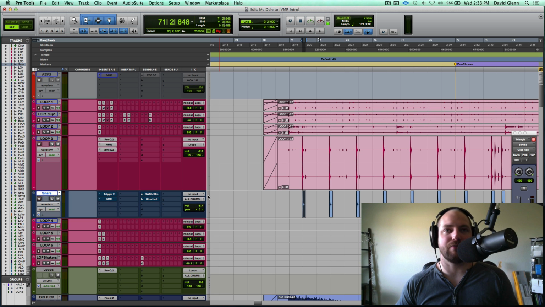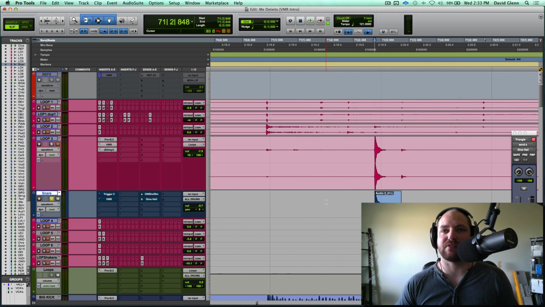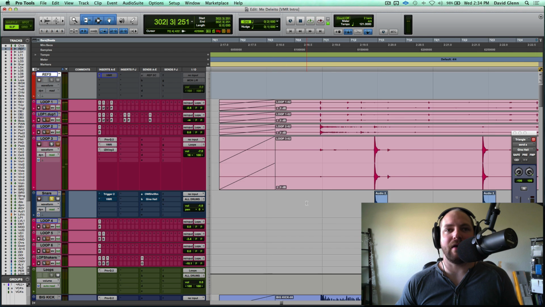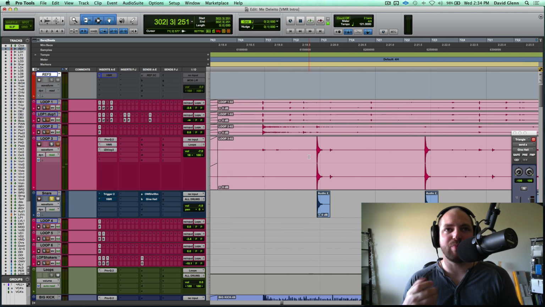Here's what the snare sounded like. Let's bypass this stuff. Just coming from the loop, this is what that snare is. Okay, I'm going to bump that volume up a little bit for you guys. Okay, so I didn't mind that, but I already had that sound in the loop, and it didn't have much of a defined crack, or it was lacking a little bit of oomph. And so I thought, hey, let me pan this one to the right. You can see I pushed that out to the right a little bit.